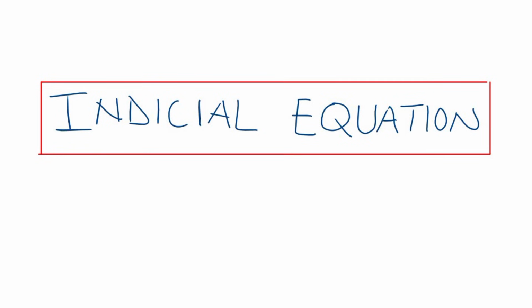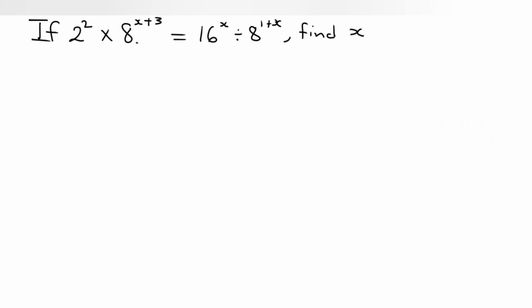Today we are going to be looking at indicial equations, and majorly today we are going to be considering two examples under this topic. And the first question says, if 2 raised to power 2 times 8 raised to power x plus 3 is equal to 16 raised to power x divided by 8 raised to power 1 plus x, find x. Solution.